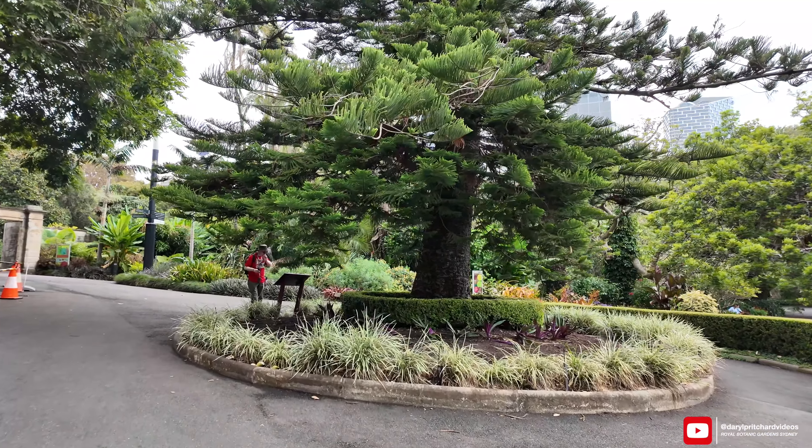There's your notice and that tells you about the Wishing Tree. We've got these beautiful grass areas, and look at that particular plant there — I don't know what it is again, but it looks absolutely stunning. We've got another pathway leading into the gardens — let's go check these out. They're very unusual again, so I'm not sure what they are, but if anybody can let me know please do. We've got some beautiful palms again. Darryl's just walked around the Wishing Tree — let's just have a look up at it. They've cordoned this area off because there are some absolutely massive seed pods dropping off. Look at the size of that one there, and these beautiful arches here. This is the tree where those massive pods are dropping off — I wouldn't like one of them dropping on me.